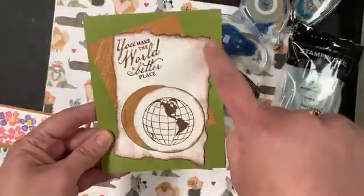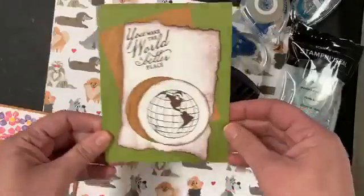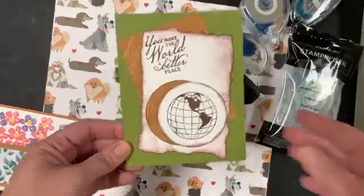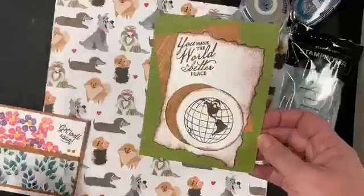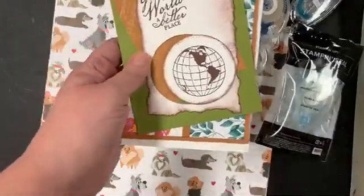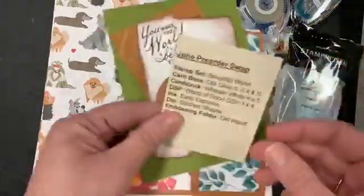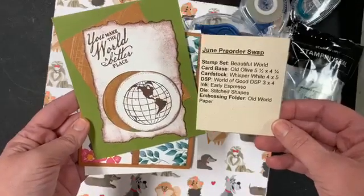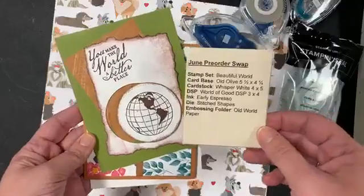And she ripped the paper and edged it. Reminds me of that Lost City of Gold movie. Oh, one of you can remind me what it's called. Anyway, what a great idea. I am so in on the torn paper. But Mary Jo knows that. That's too funny. Oh, and actually, she gets extra points because Wendy actually gave us a supply list. So if you want the supply list, just pause the video and you can come back to it and know what she used to make that card.